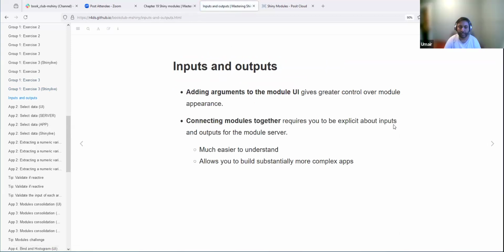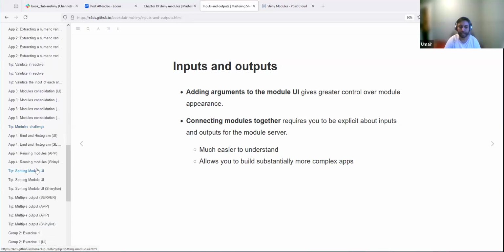Now the third section, I think, in the chapter is inputs and outputs, and the slides here only cover up to this section. So today we'll wrap up with this section, and next week we'll discuss the remaining chapter. There are several examples within this section.